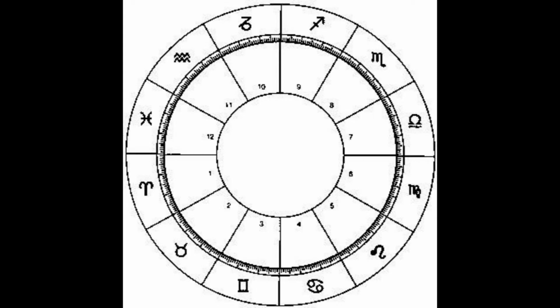What is the significance of degrees in a natal chart? 0 degree in any sign is considered significant due to its karmic nature of being at the beginning, the first. Said to be in the early stages of learning lessons related to that point. What are these houses? Let's talk about it.